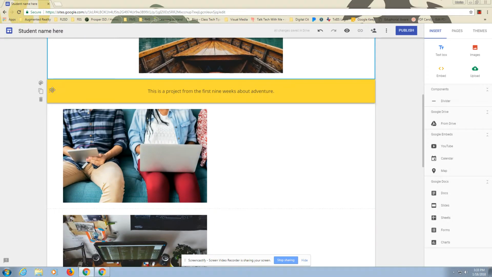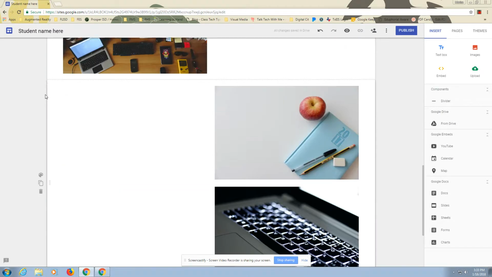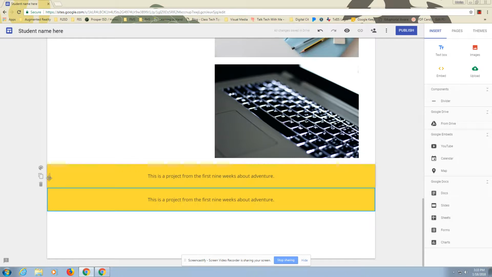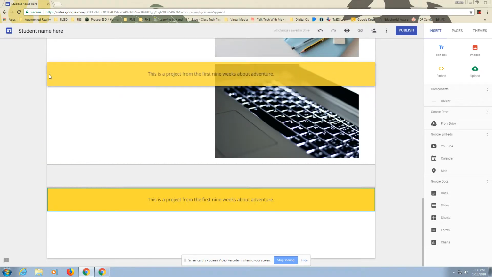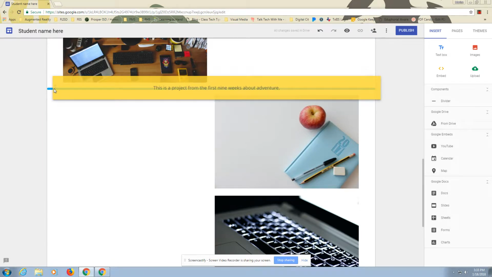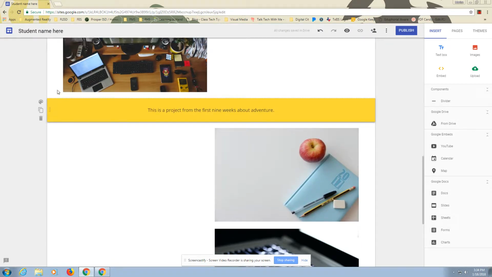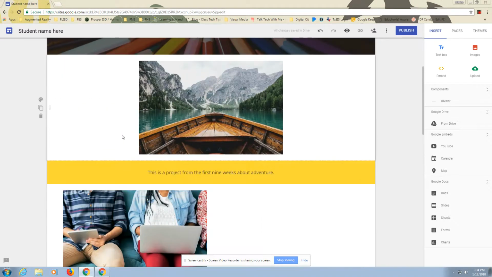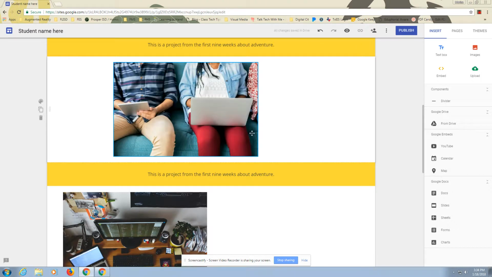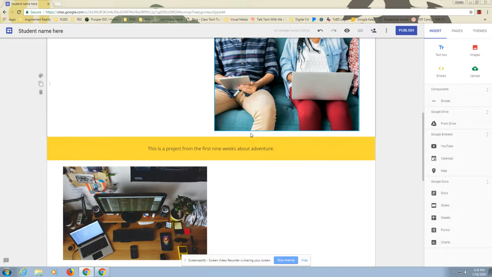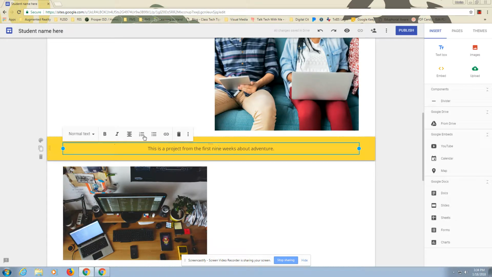And now I'll just go ahead and duplicate this by clicking on the little rectangles. And then when I want to, I can move these up. And when you see that blue line in the background up here, that's where it's going to sit. So again, I can move this to the center if I wanted to, or if I wanted to kind of have them kind of zigzag back and forth, I could have it do that as well.